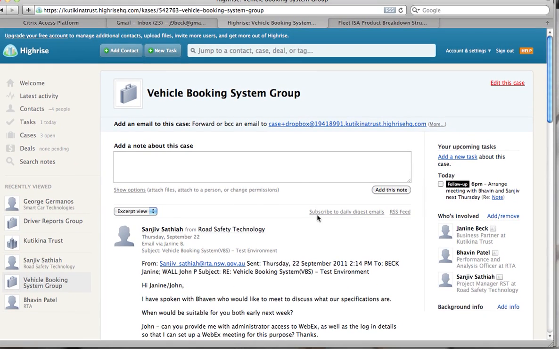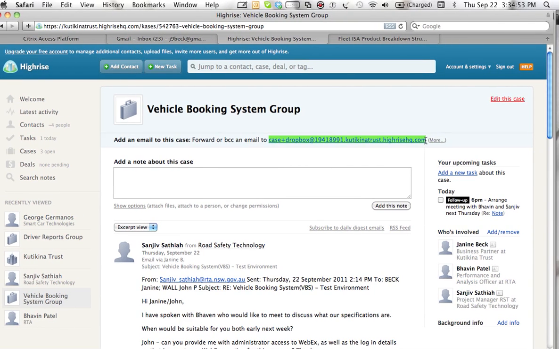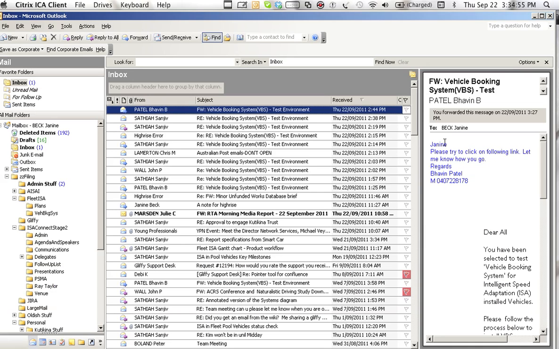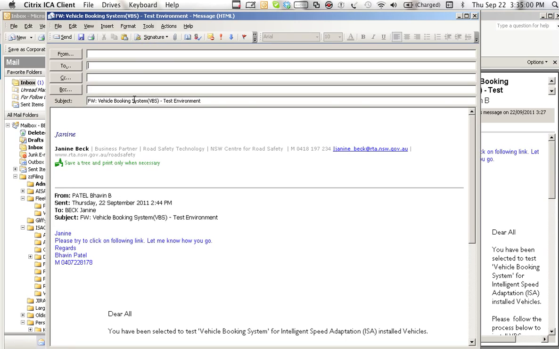So if I want to show you how to do that, you'll see up here, add an email to this case, and there's a Dropbox address. So I'll just copy that, go over here, and then I'll forward the last email from Barvin about the vehicle booking system, and I'll just change this so we can identify it easily.